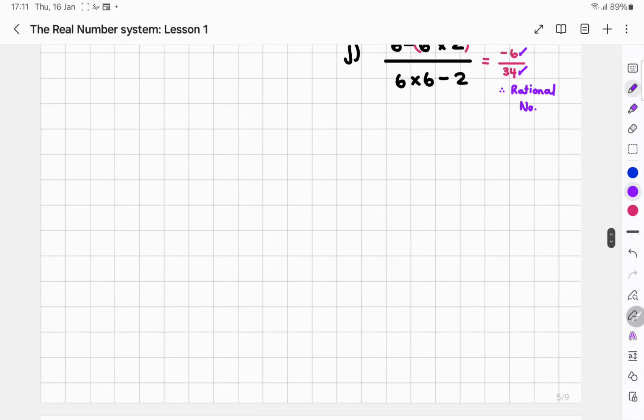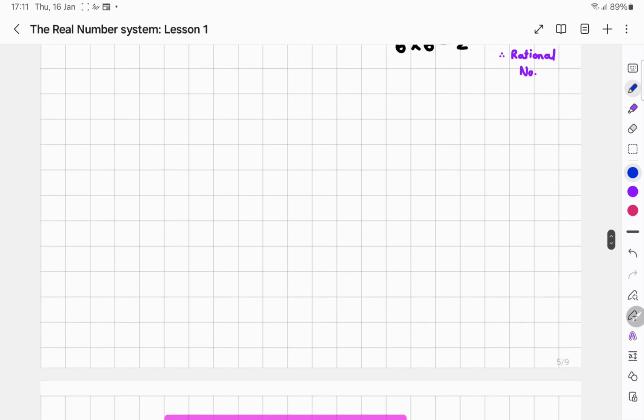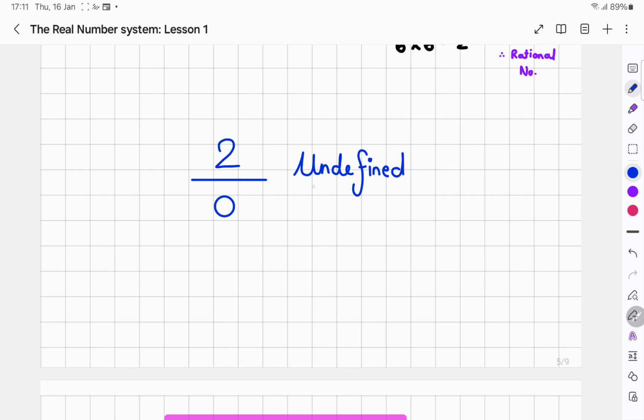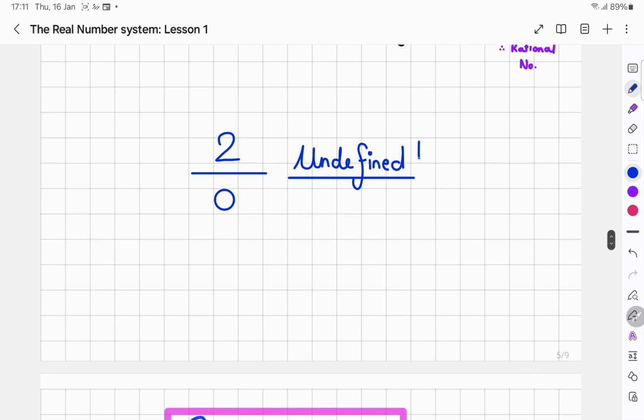Okay, then something I just want to add, very, very important. When we've got a fraction, and although you're going to say, but both of them are integers, the only time when you cannot have an integer as a fraction is when the denominator is a 0. That is a no-go. So when the 0 is under, it is undefined. I always used to teach my kids, when the 0 is under, it is undefined. Very, very important going forward.